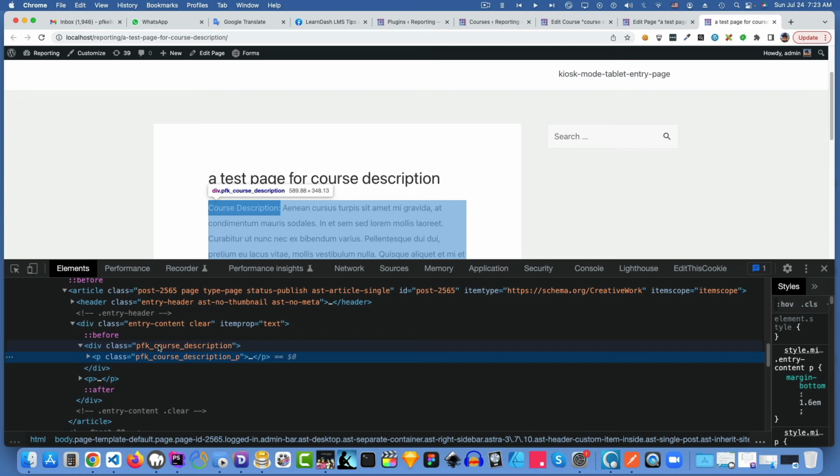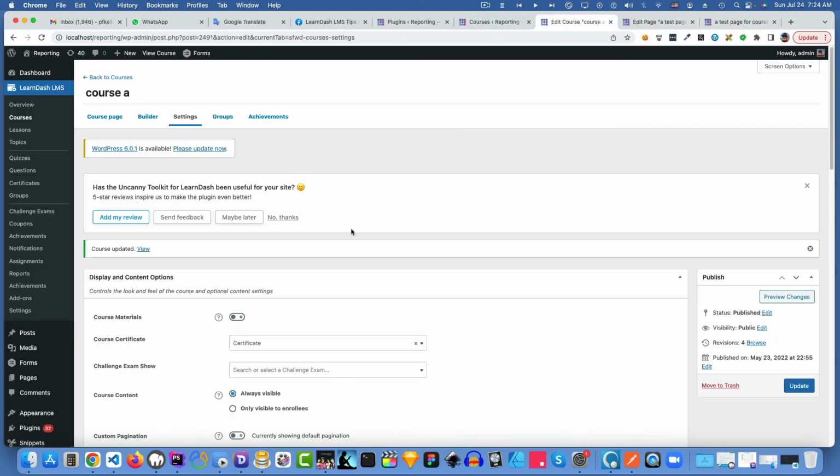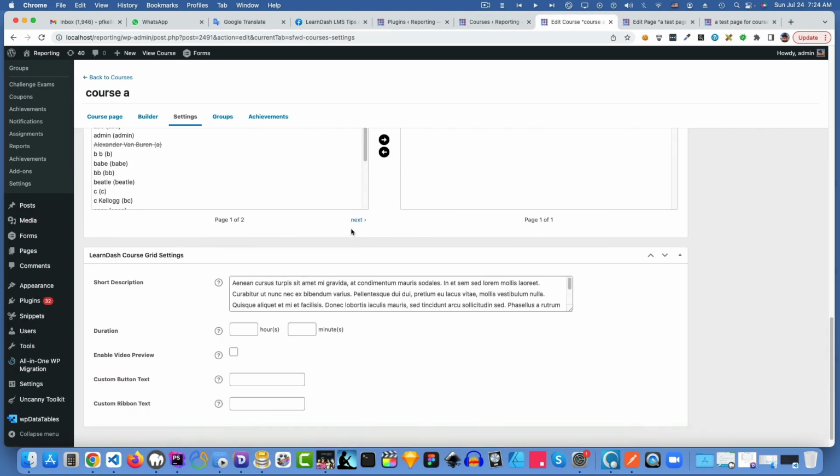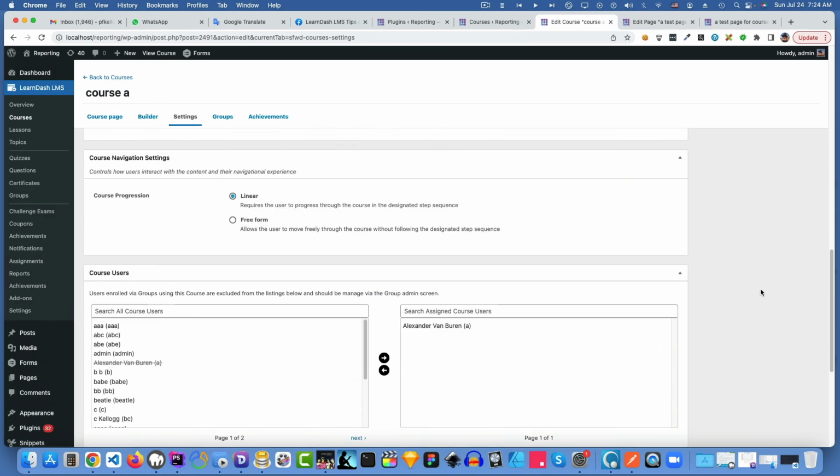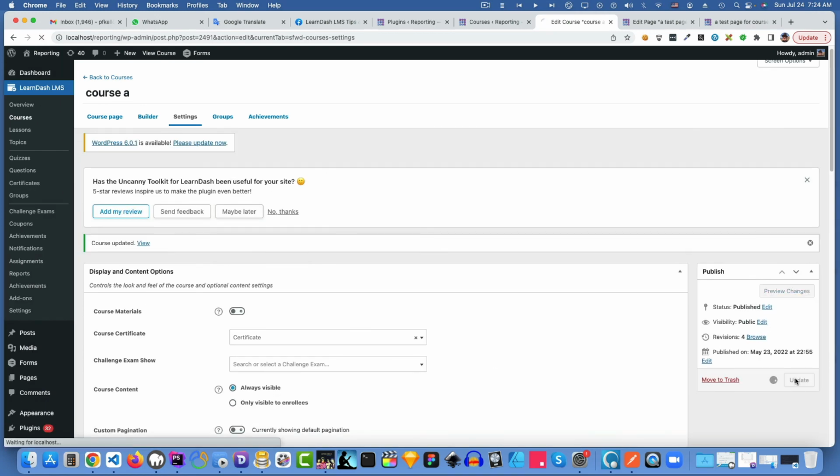Oh yeah, there's one more thing. If I go back here into my course and take this out, so there's nothing in there, and then update or save our changes.